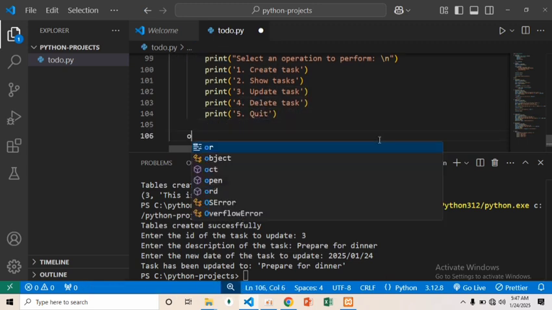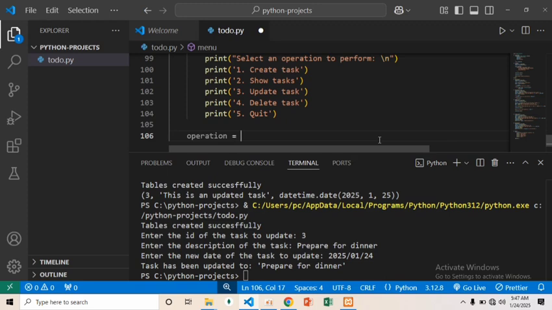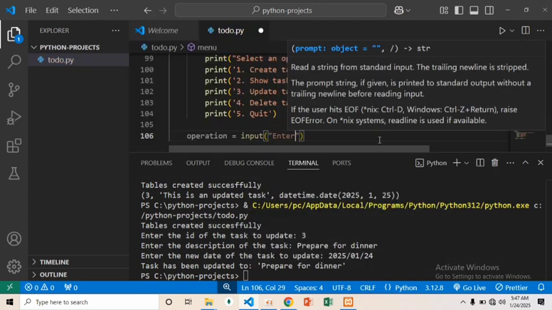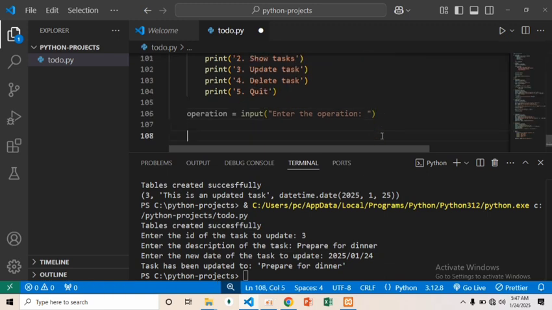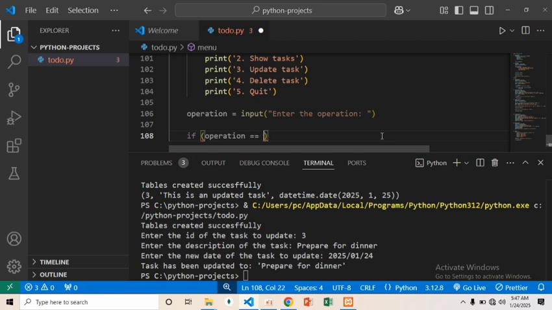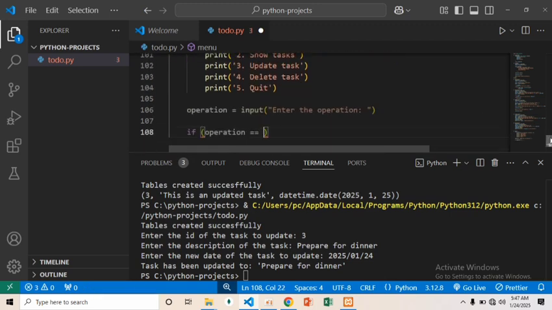The operation that the user wants, I'll say operation is equal to input, enter the operation to perform. Okay, so I have to be within this while loop, so indent it properly.